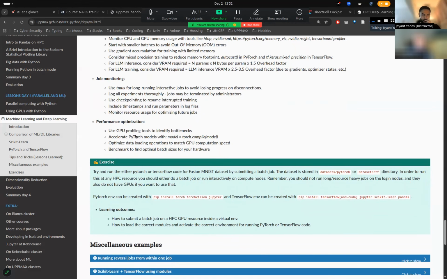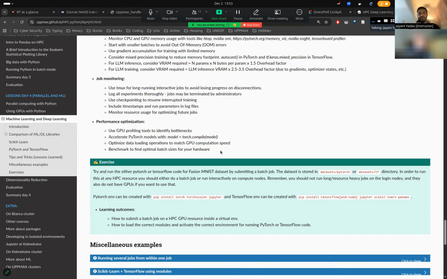And performance optimization is highly variable depending on what kind of work you're doing. With PyTorch, there is something called torch.compile, which will pre-compute the graph it's trying to optimize for. Also, sometimes it depends on what GPUs you're using.